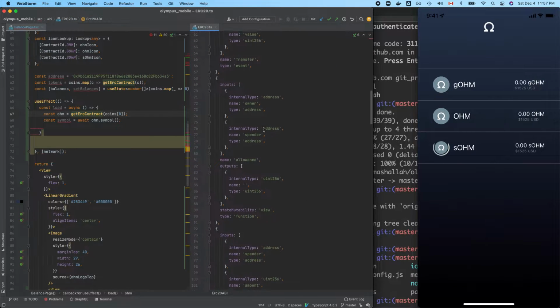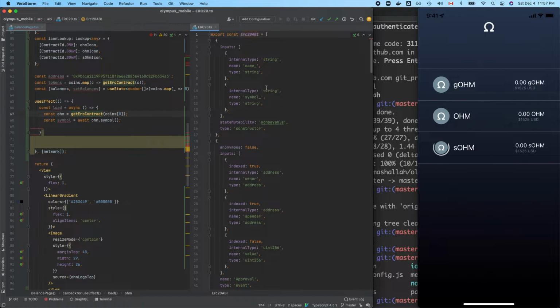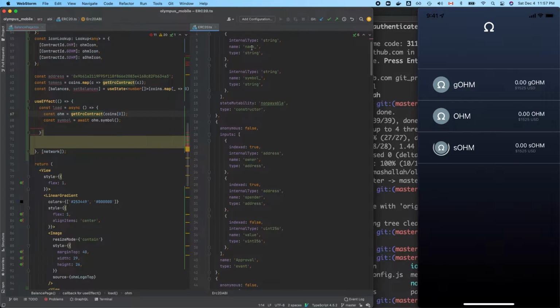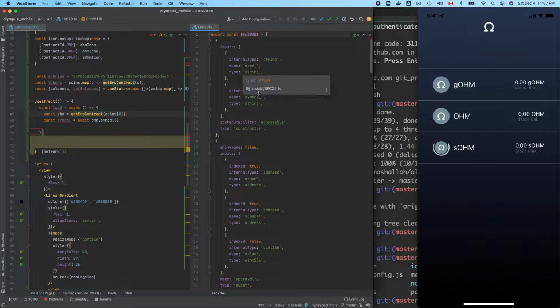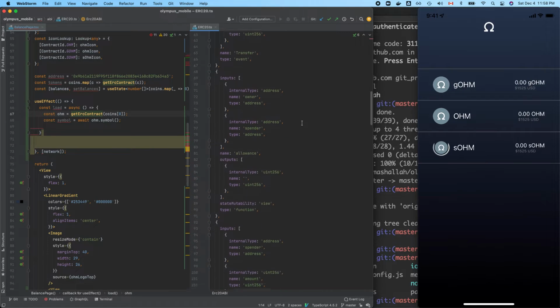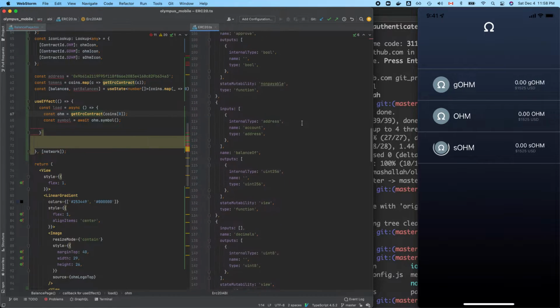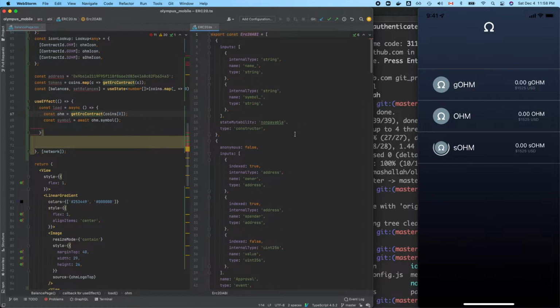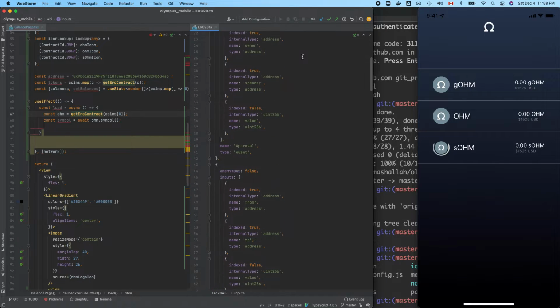So an ERC20 ABI is basically, what do you call it? It's basically a contract. It's an interface. So this file pretty much determines what kind of functions it has and what the signature of every single function is. So if I want to interact with any of these contracts, this get ERC contract will create an object that has all of these different functions.